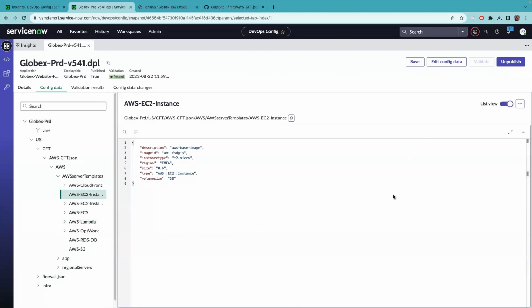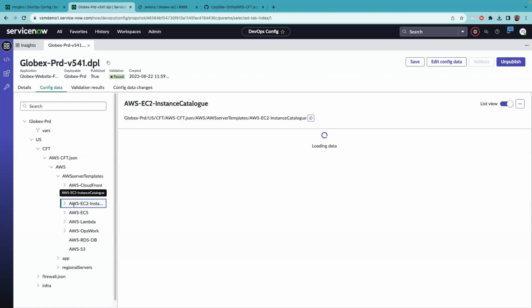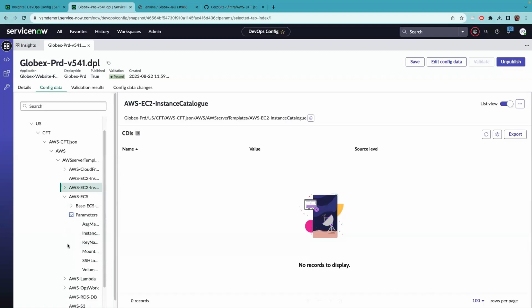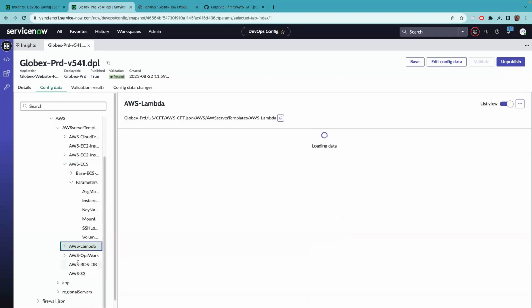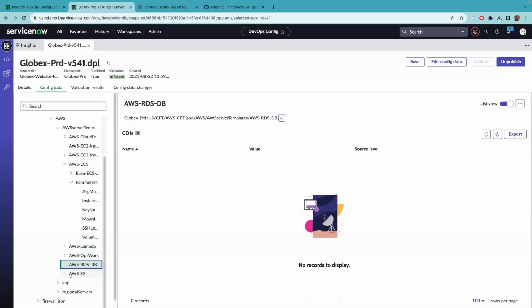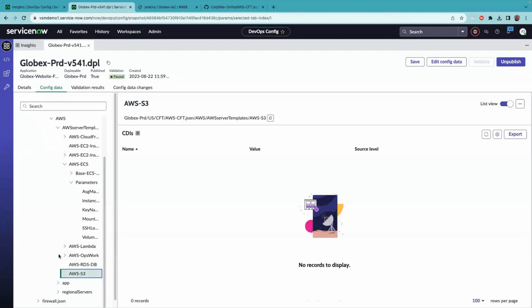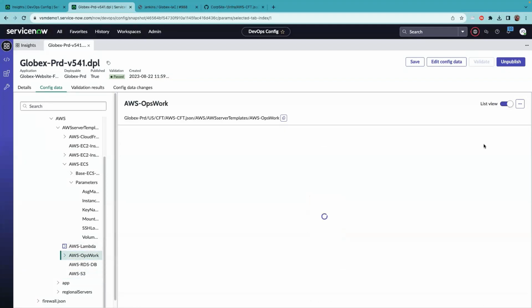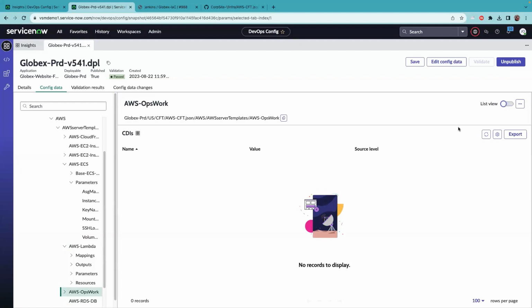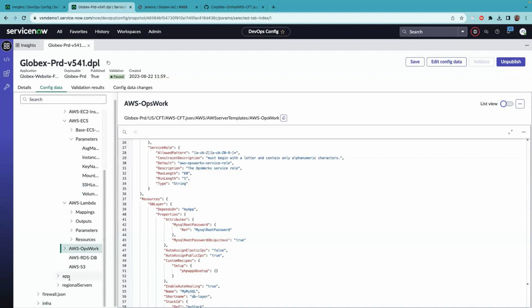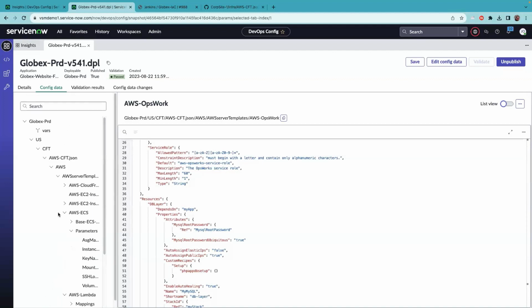And I could put this in a list view so you can see what we have are the actual settings and parameters for EC2 instances, Lambdas, RDS DBs, S3 buckets. Okay, so all of that data makes its way into the data model. And that's what you'll see is the subsets of that data. So it's very complex, and it has quite a bit of data. And there might be some secrets here.